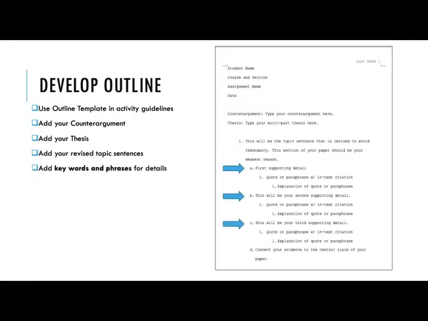Next, you're going to add in your reasons of support. Now, these reasons of support should be keywords and phrases for your details of what you're going to be talking about in your paper. I do not want complete sentences here. Okay, I really want keywords and phrases. It's going to help me be able to see and visualize your paper in pieces and chunks and to have an idea of the sequencing of your ideas.